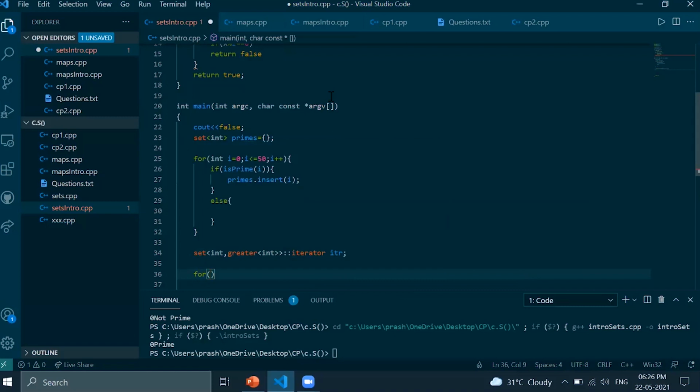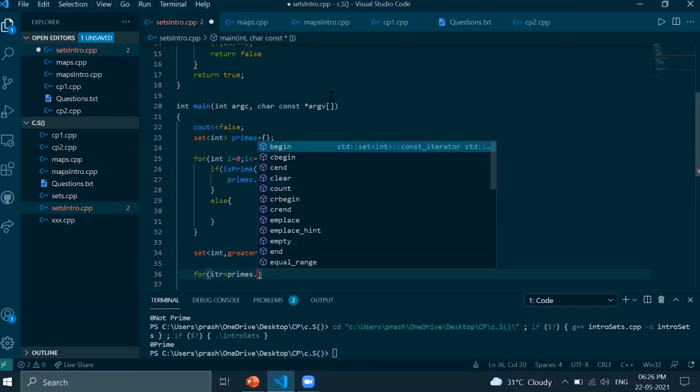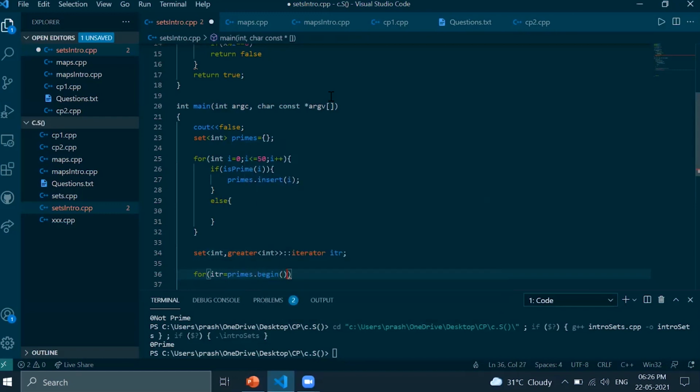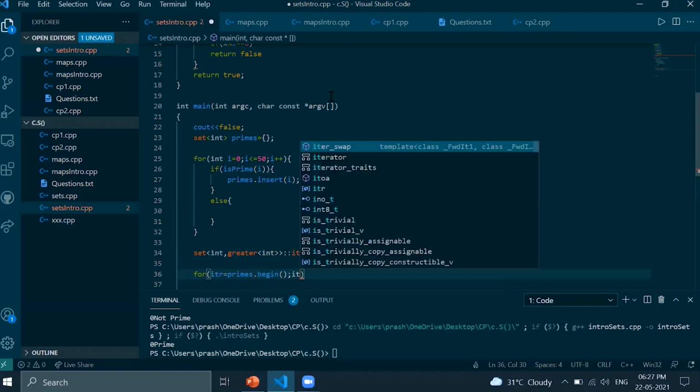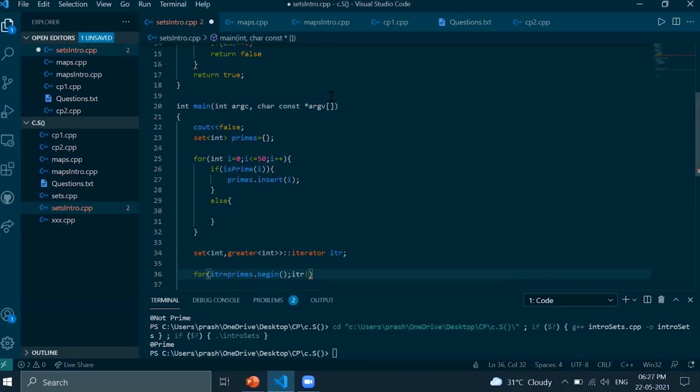Let's declare a variable here: itr equals primes.begin. Then next we'll go until it's not equal to end.